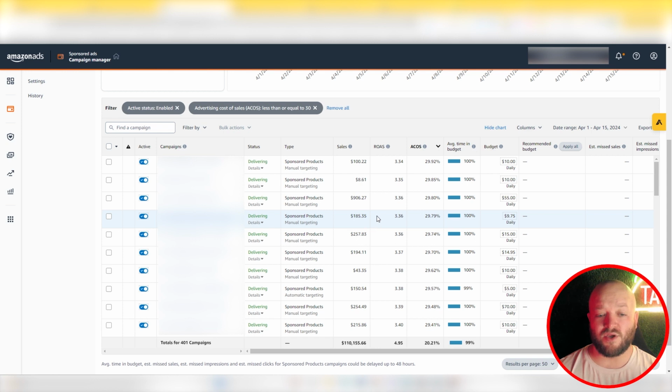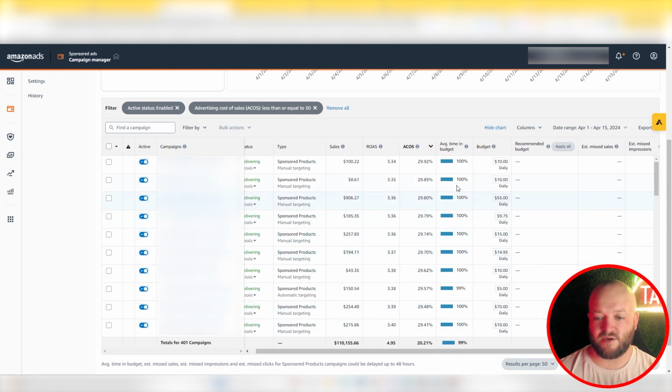All right, so what you can do is simply go through and increase your budgets on each. If you look here, you have this budget, and you can just simply click on the budget, increase it, and then move on with your day. Now, when you're doing this the same day every single week, it allows you to structure it a little bit better and standardize this process. So there's not a question of when should I optimize my budget. It's the same day every single week, so it's not missed.